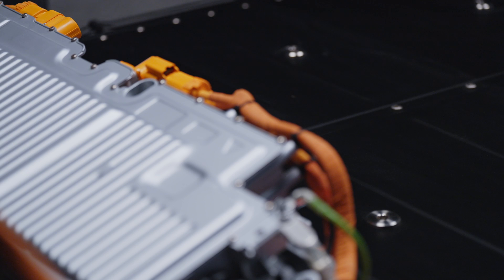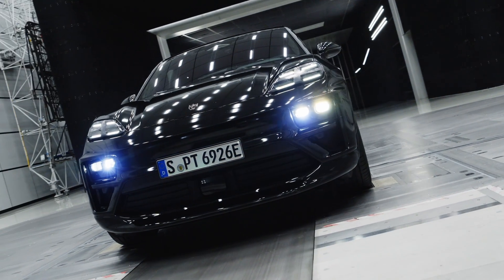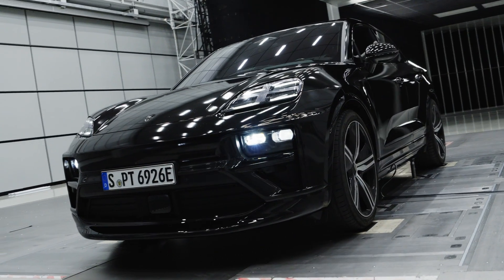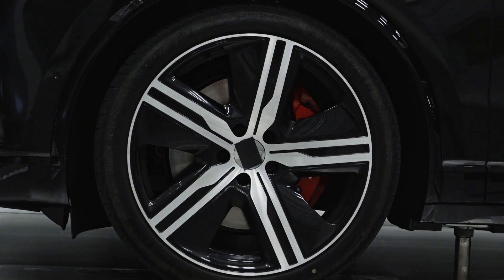I'm familiar with that from motorsports, where we drive with a closed underbody, like in the LMP back then, and that makes a huge difference. How was that here in the new Macan? The battery floor means we have a completely closed underbody. We also achieved securing all areas connected to it, such as the front and rear axle housings, so they are completely flush. That brings us to the wheels — they are more closed, have less airflow, and we don't need quite as much brake cooling. The tire sidewalls are optimized.